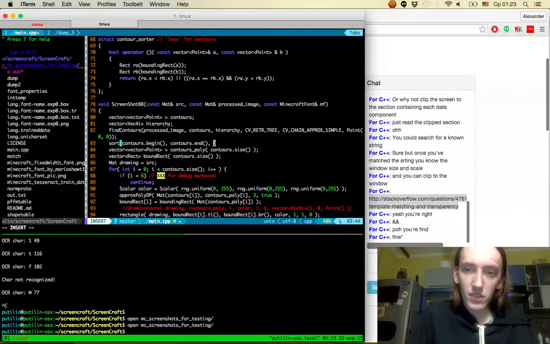So I guess it's possible to sort using hierarchy. Is it really necessary? I don't know. Contour sorter.